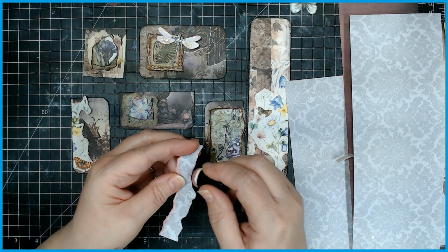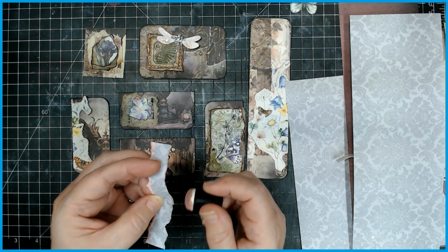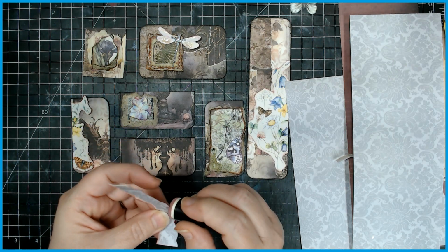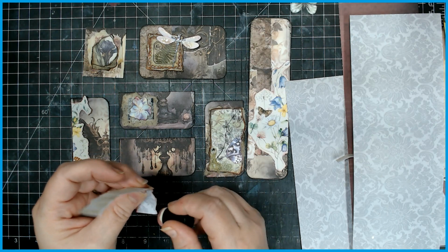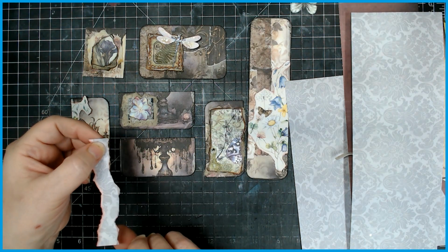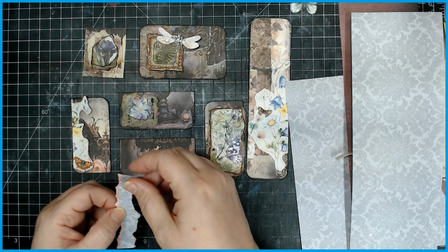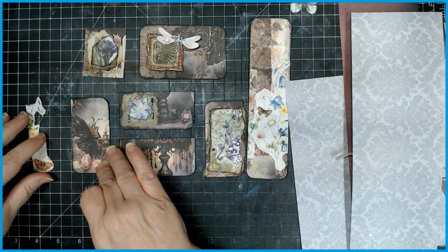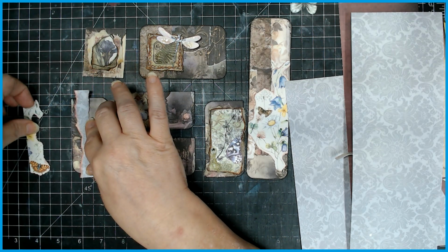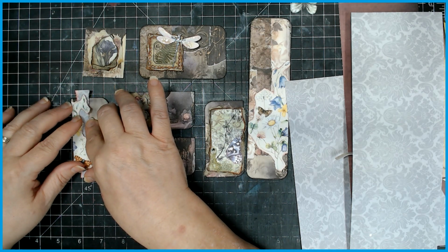So if you tear paper up, you will get less white. If you tear paper down, you will get more white. I'll show you what in the world that means in a minute, because I should have shown you right when I was doing it. But here's what I want to do. I want to test the less white side and the more white side under this piece. So if I put that right there and then put this over it, the less white side will show.